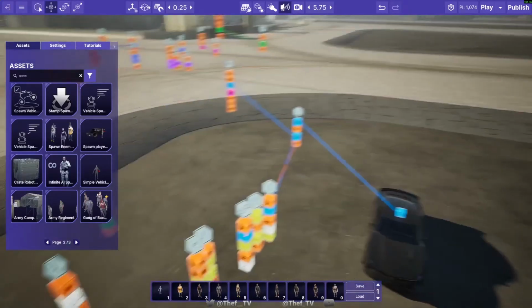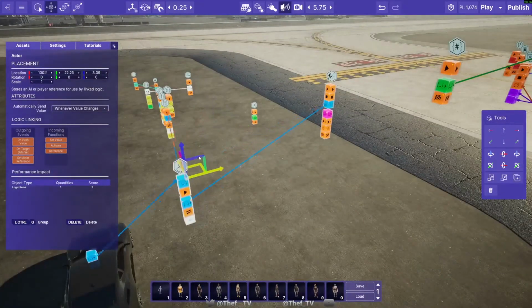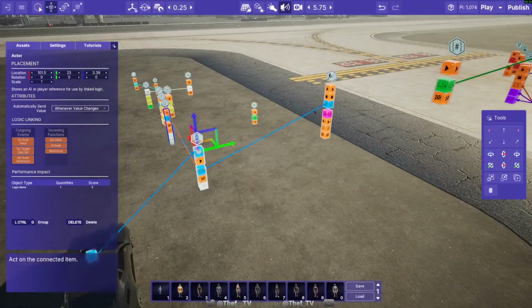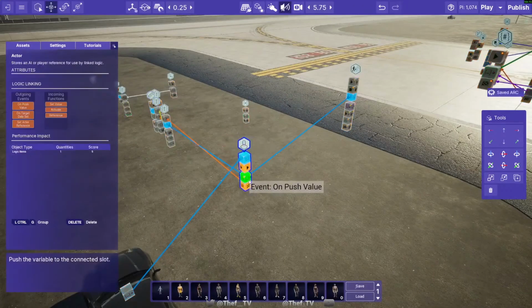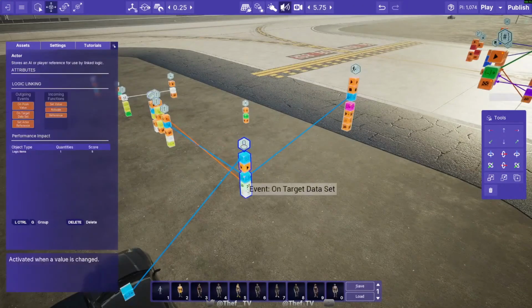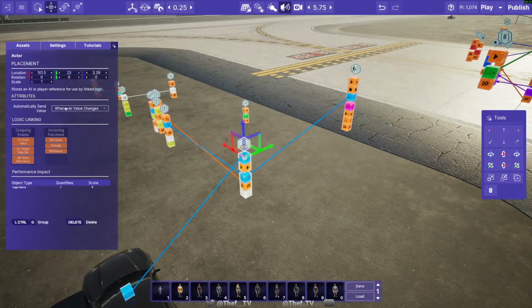But this can be used for a few different things. If you just want the variable to always push out the value no matter what it's updated to, you can just leave it on whenever value changes, and it'll automatically push out the value on the onPush value, and the onTarget data set event will trigger as well.